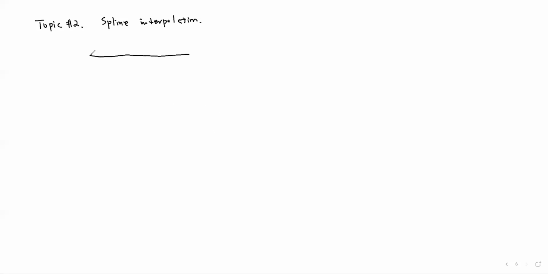A table we are given: x0, x1, x2, up to xn. Here I assume the nodes are different. Function value at x0 given. Function value at x1 given.